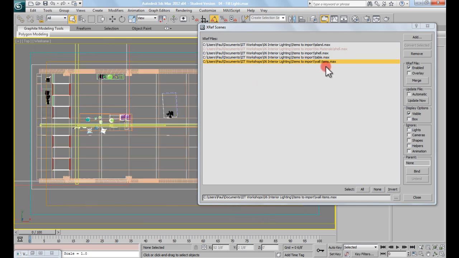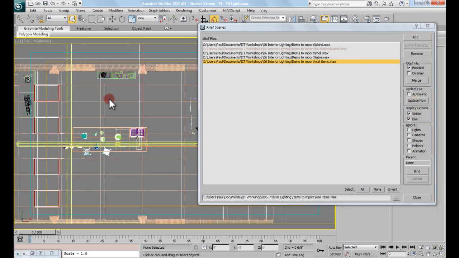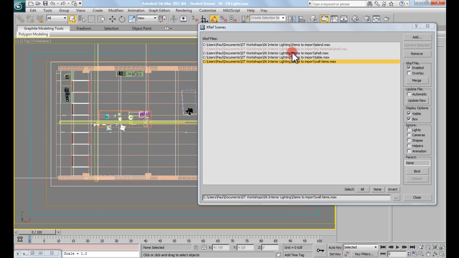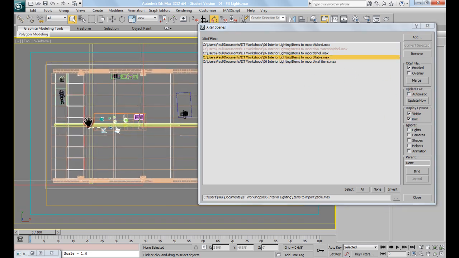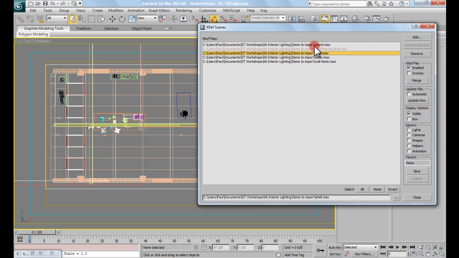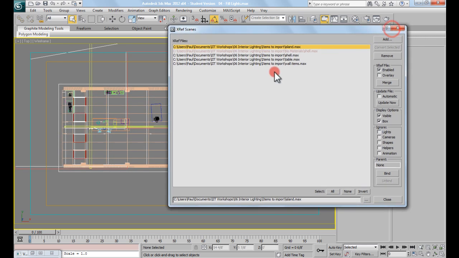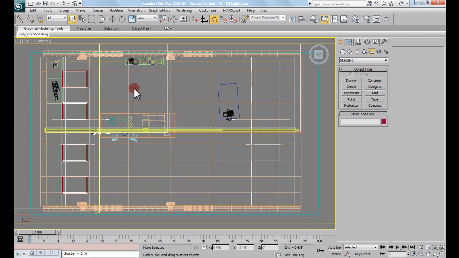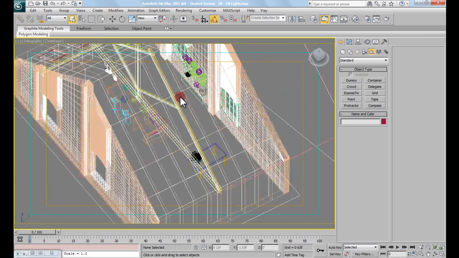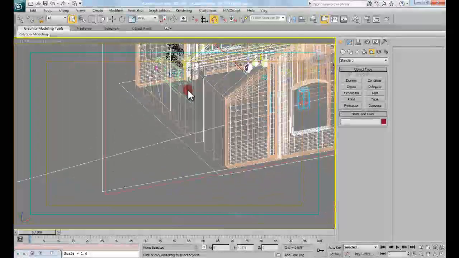And what I want to do is turn these to box, because you can see I'm starting to lag a little bit now that I have all this in here. Turn those to box as well, and I'll turn my island to box as well. So with all of those in my scene, everything except for the shell is still the regular geometry, but the table is active as a box, and so is my wall items and my island. So I can easily move around. Everything is still fairly light, even though I have everything placed in here.